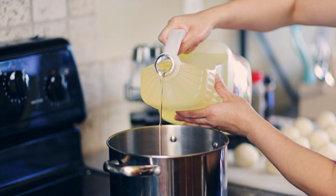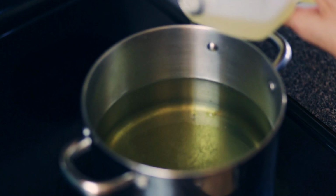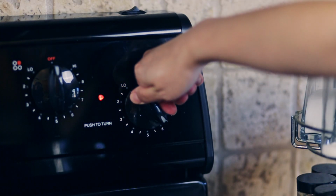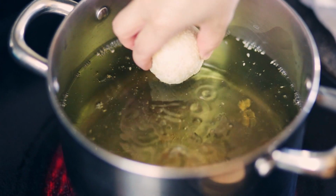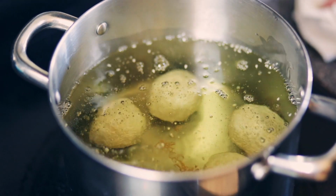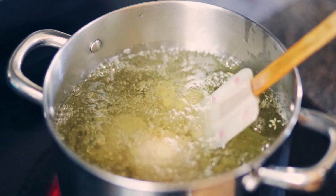Fill a deep pan or cooking pot with oil. Turn the heat to medium-high and lower it to medium after frying the first batch. Place a wooden spoon into the oil and once bubbles form around the spoon, the oil is ready for frying. Add the sesame balls into the oil one at a time, making sure they do not touch. Stir them occasionally so they do not stick together or to the bottom.